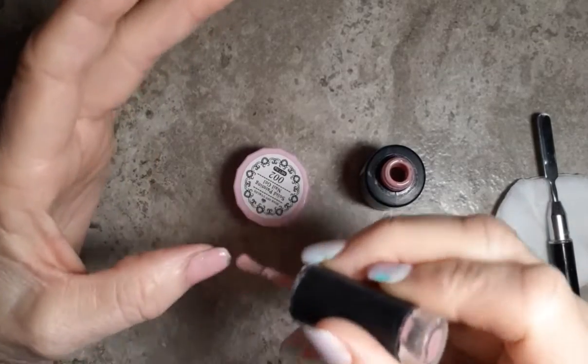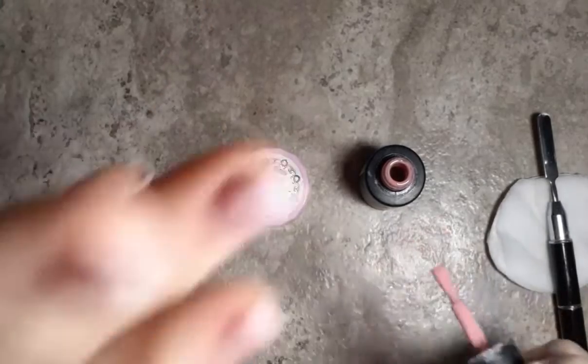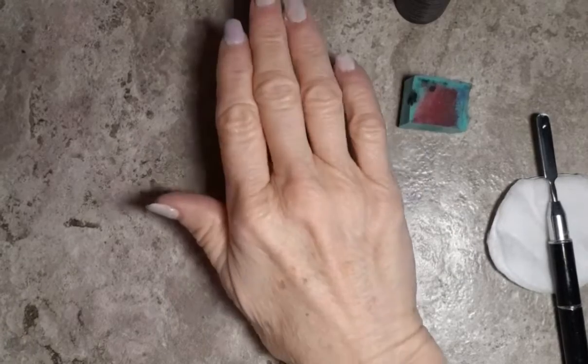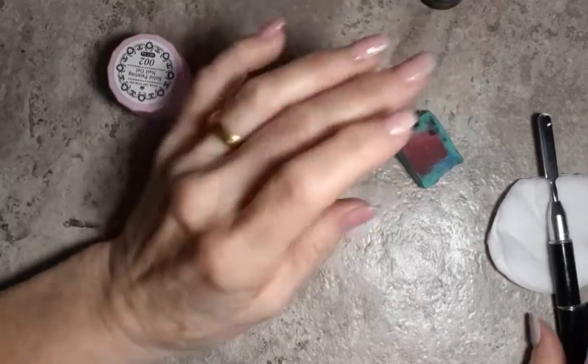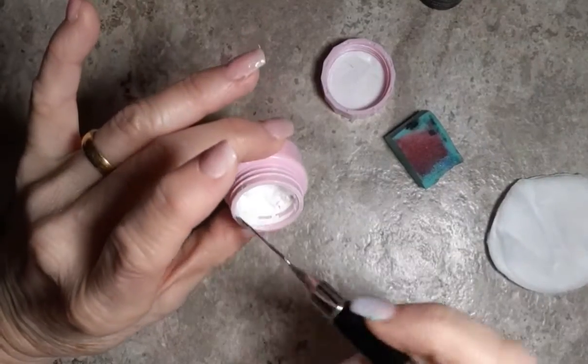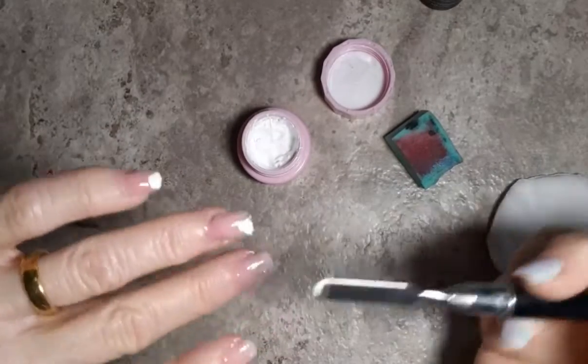Yes, I'm painting that Little Sweet Thing. That is such a pretty color. They actually need to come back out with that one. I'm sure they've got pinks that are very close to that color, but I don't know. It's just so brilliant. I still have that design on my nails right now.